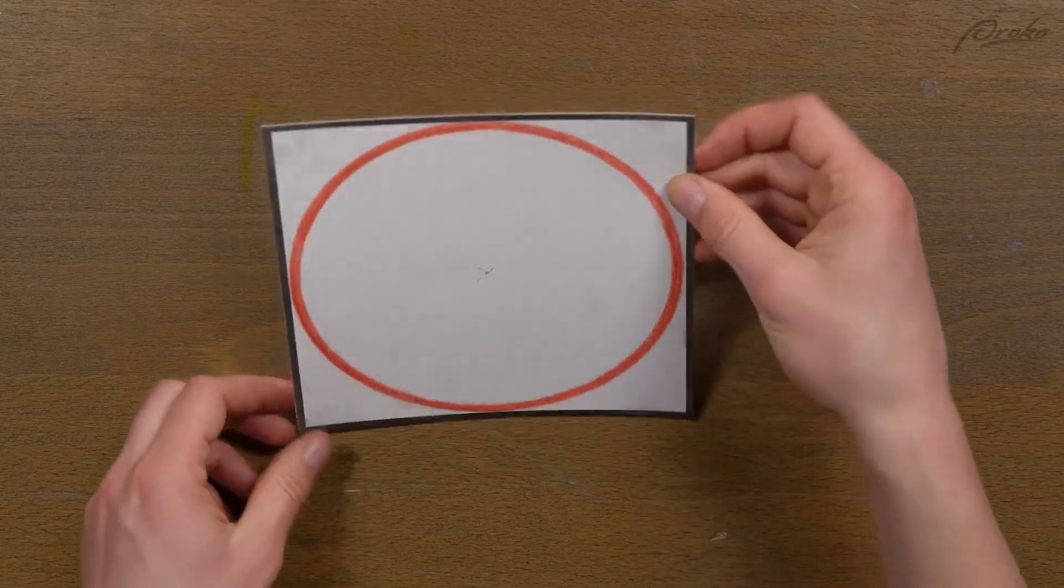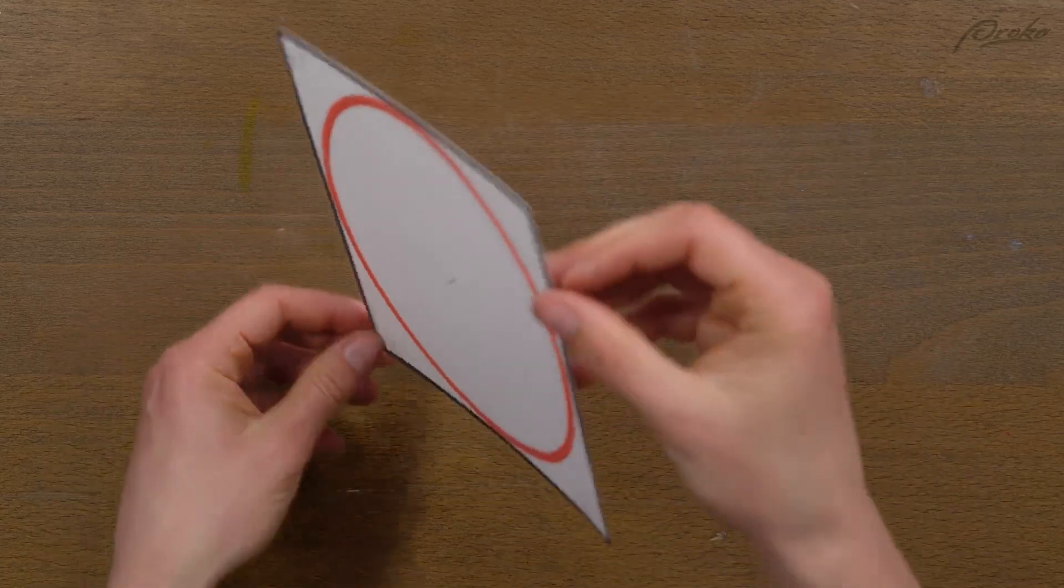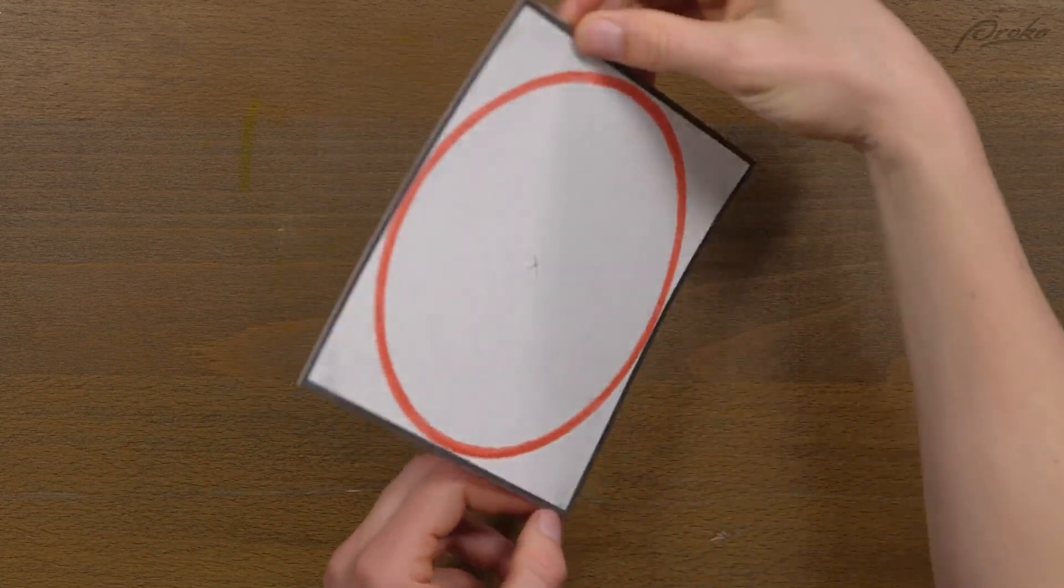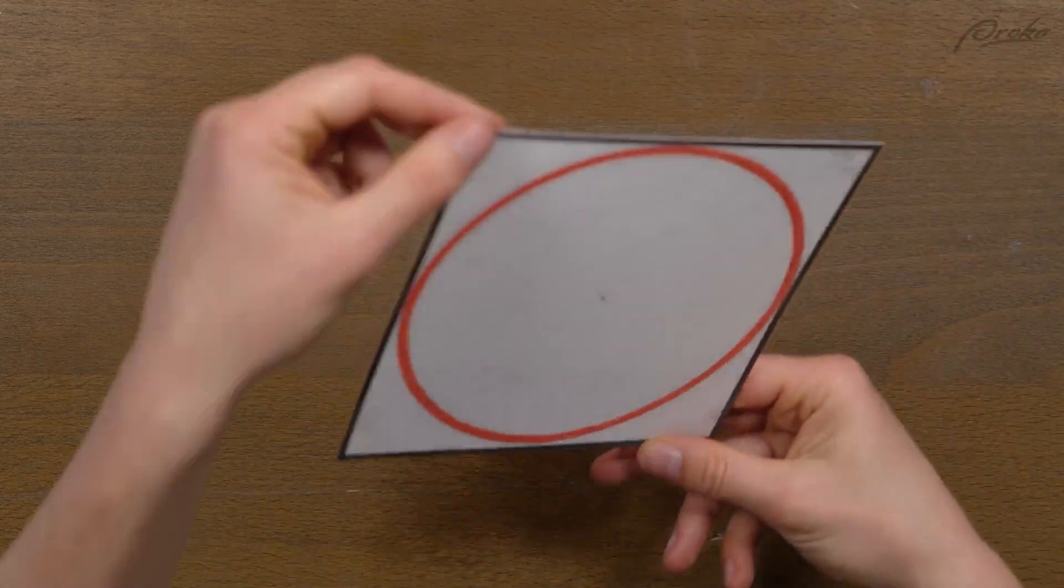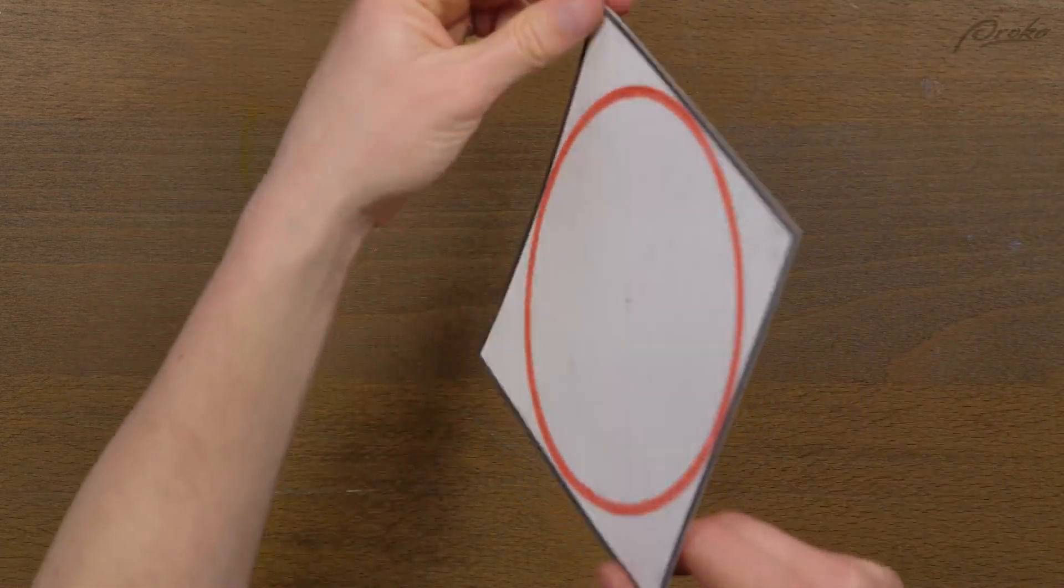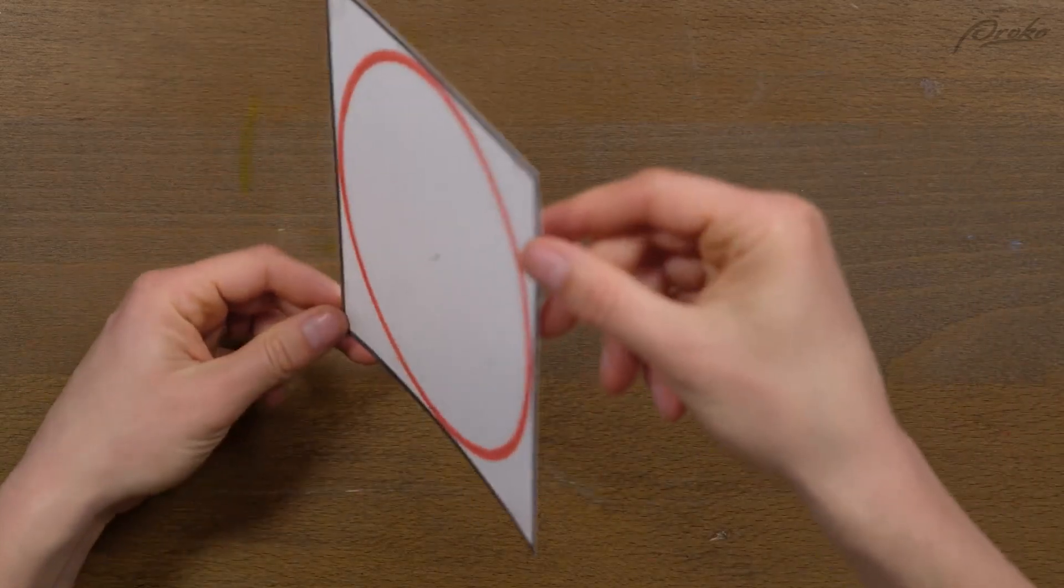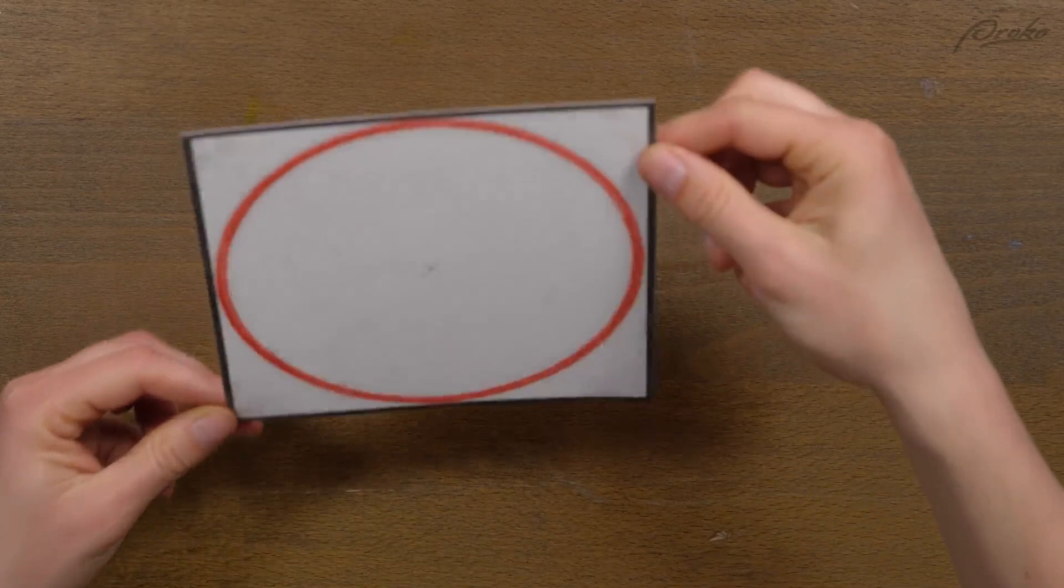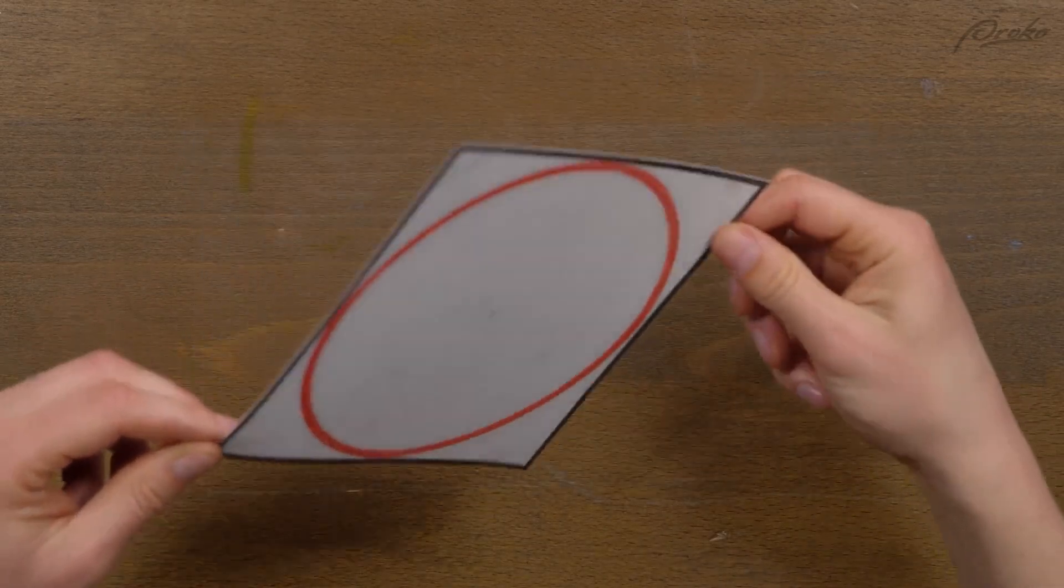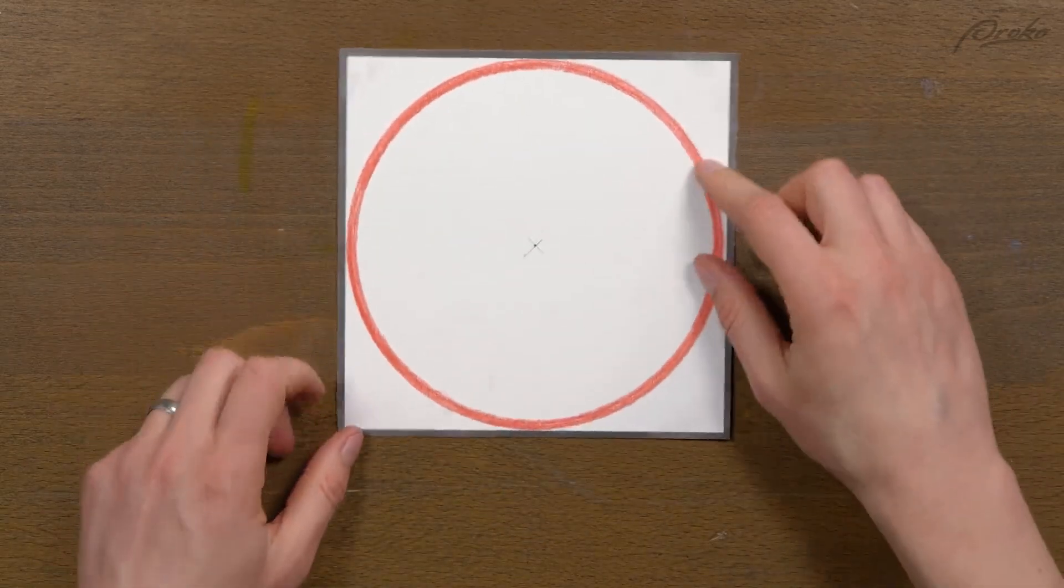Let's start this by drawing a circle inside of a square. Now, when I tilt this in any direction, the square foreshortens and the edges converge, all that fun stuff. The circle stays tightly inside of the square. It's not going anywhere. And in order to stay tightly inside of that square, it needs to get wider and narrower and tilt in certain angles. Let me show you.